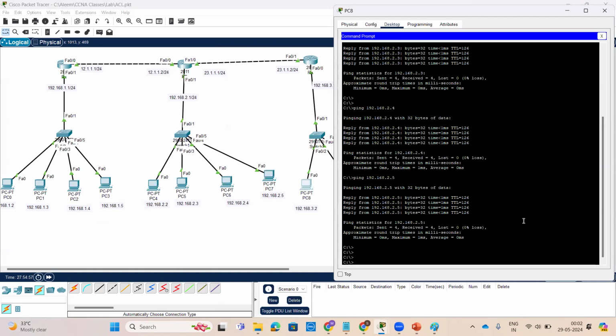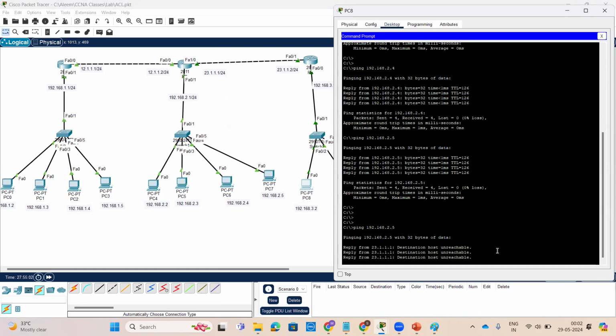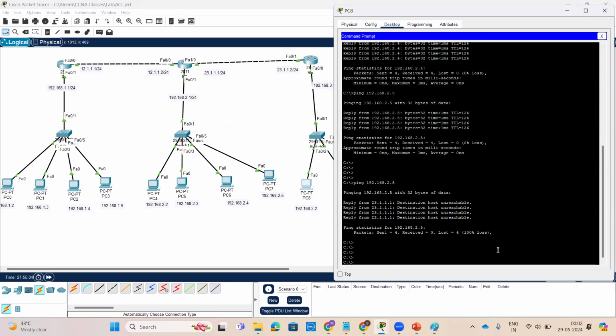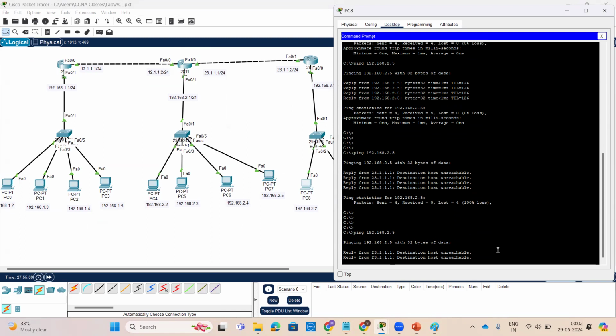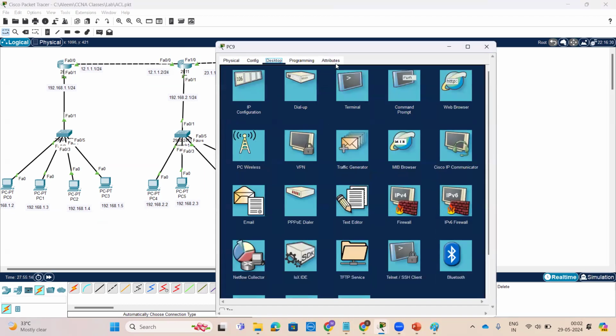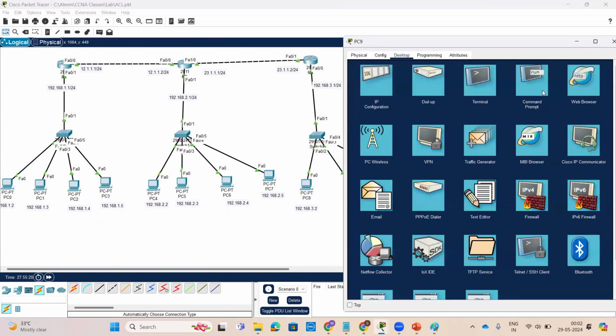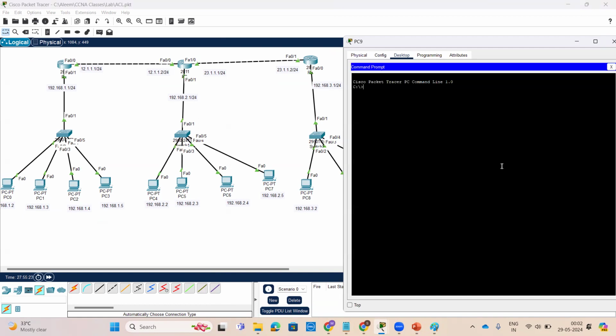We'll try to ping. See, destination host is unreachable. It's not pinging. Try to ping from here, 192.168.2.2.